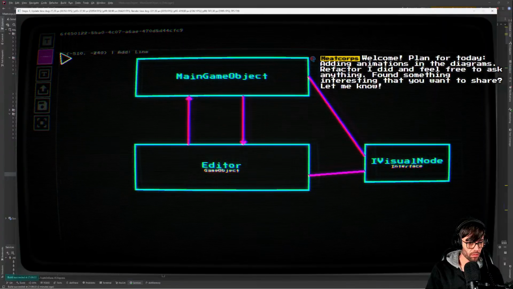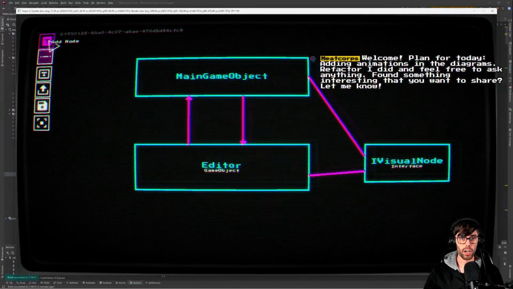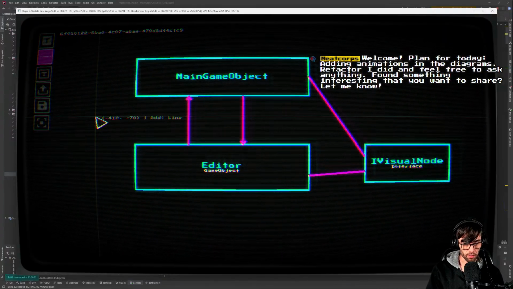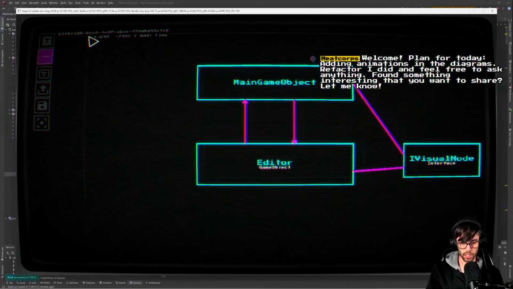But now comes the question, how are we able to solve this?